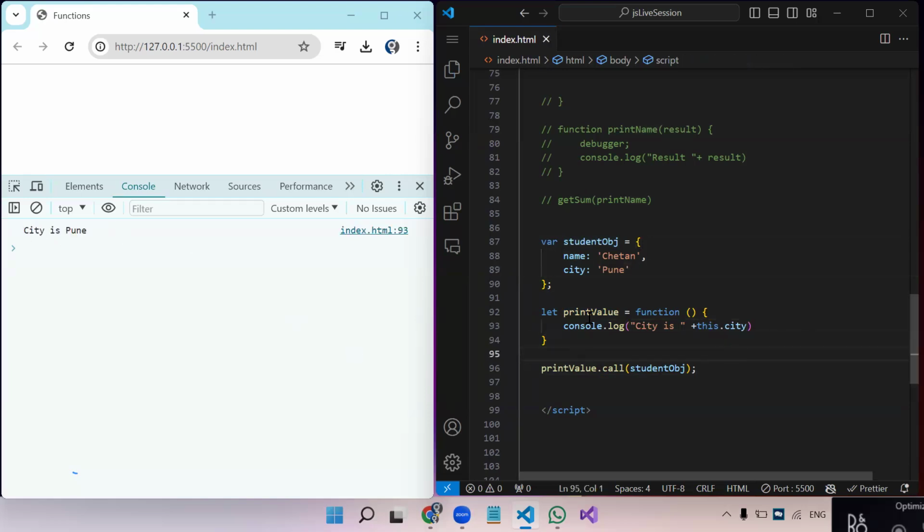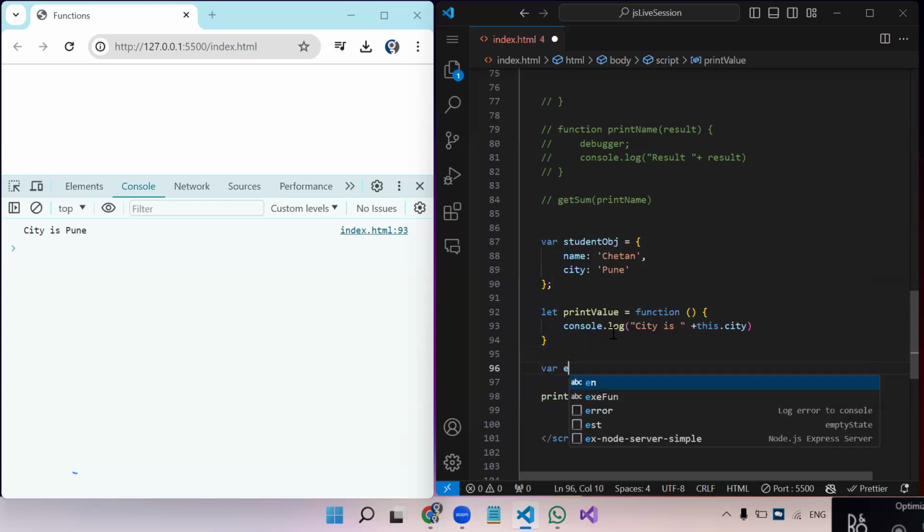So what we have done is, while calling this function, we are passing the object also. From this object, it will try to find whether it has a city or not. If the property is there, it will print that value. Okay, so let's say I will create another object, employeeObj.